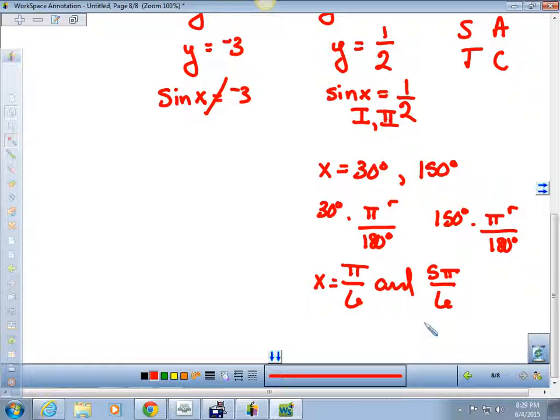Now have I answered the question the way they wanted it? Have I checked them yet, though? No. So I am going to take pi over 6 and store it as x, and type in the original and make sure that it works. And again, for time's sake, yes, they both check in this case.